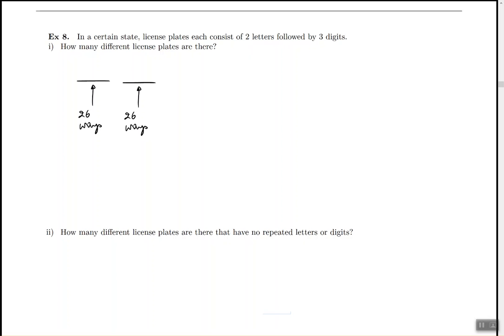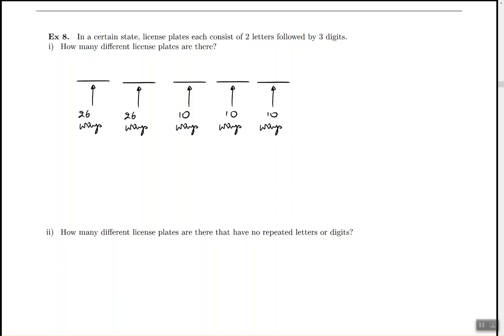Now, however, once you get to the third position, you can no longer choose letters. Now you have to choose digits, and the digits are basically 0, 1, 2, all the way to 9. Basically, that's 10 of them. 1 through 9 is 9, plus the 0, which is the 10th one. And we have to do that again for the 4th and the 5th location, because repeats are allowed, we're assuming, since they didn't say anything otherwise.